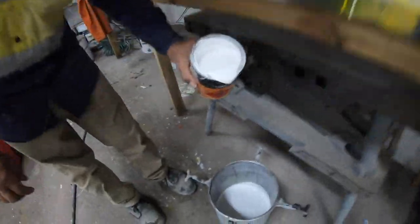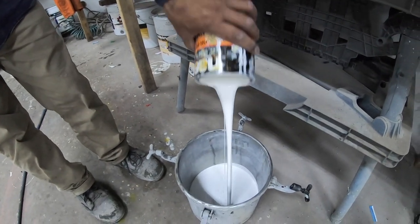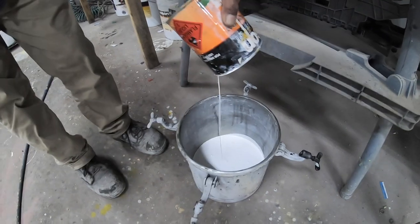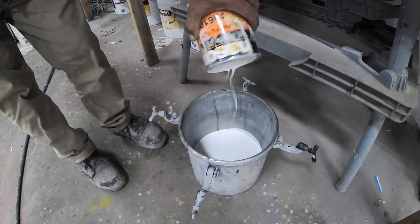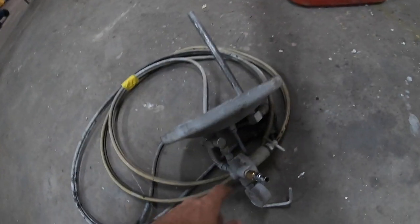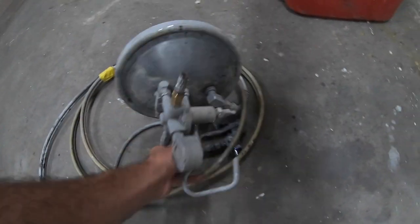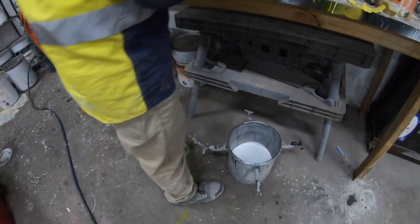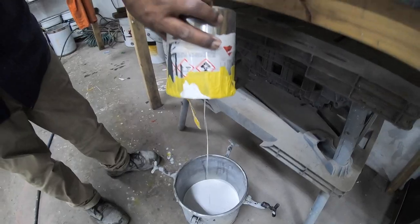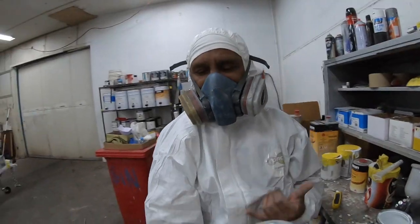Painty. Gorgeous. So we're using Big Bertha. What is this called, Billy? Yeah, it's a 10 litre pressure pump. We've got a big area to spray inside the tank. So the pressure pot, it goes through here, down out the gun, so you can spray bigger surfaces. Look at that, gorgeous. And you look professional, eh?